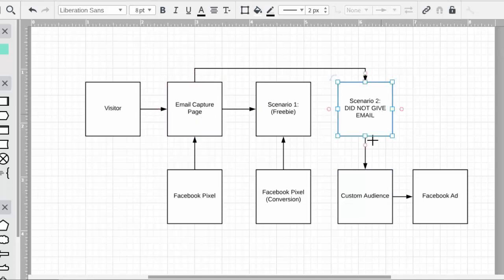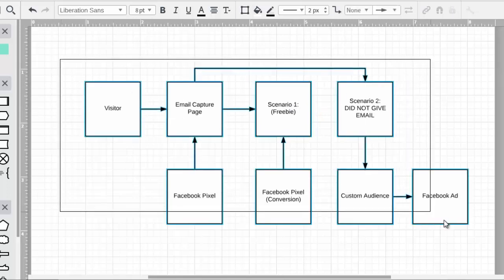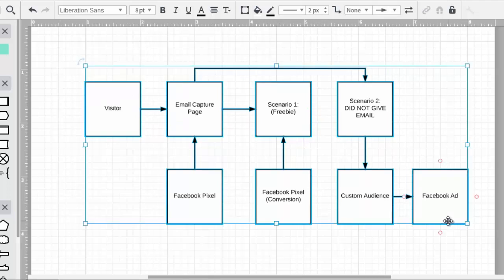they did not give us the email, so therefore we add them to custom audience, and then we show them a Facebook ad. Now we could add those who signed up into another custom audience as well. So let's say we want to build a list and then we want to retarget them with a lot of great content or a product, for example, that we sell within the email. So different scenarios will require different setups. So that's one setup. That's an email setup.